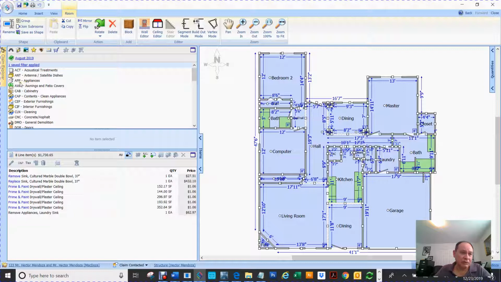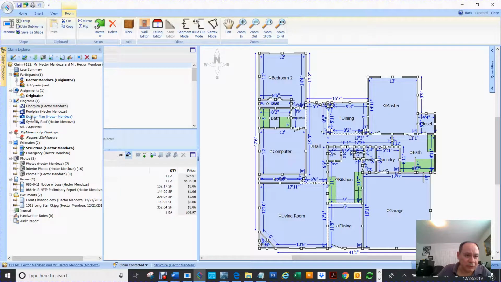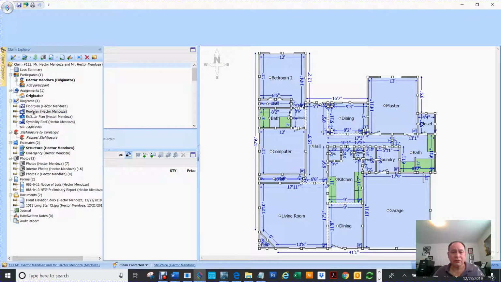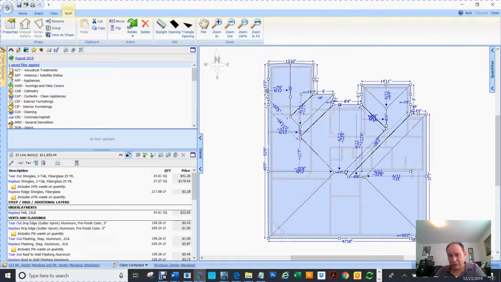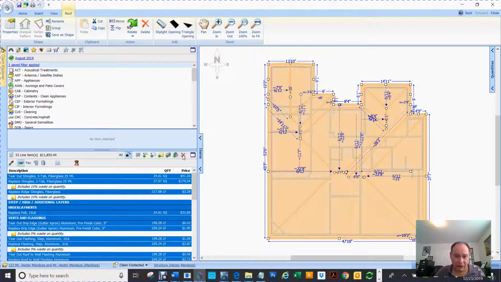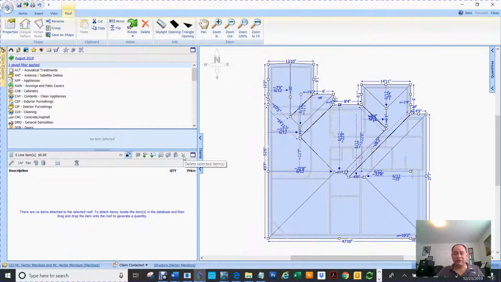Oh, actually, we have to go to the roof plan. I went to the wrong one. Okay, so I'm going to select everything, and I'm going to delete all that estimate. So I just have to hit Control A, and you see right here, make sure you click here and then delete. That deletes everything.